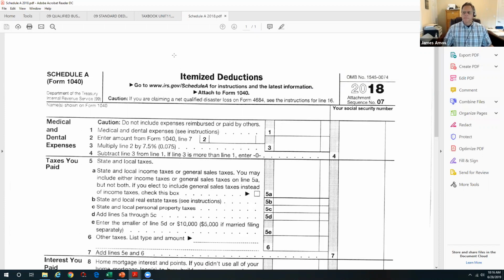Okay, so don't worry about so much above and below the line. You'll never be tested on that. That's just a practical thing to keep straight, that AGI is an important concept. Everything before AGI is dealing with your income, what's got to be included, what can be included, and then what can you adjust from it, or in other words, deduct from it. Those are above the line because we have not gotten to the AGI line yet. Once we get to the AGI line, that becomes the dividing point. And what line is AGI put on? 7. Okay. And where do we put adjustments?